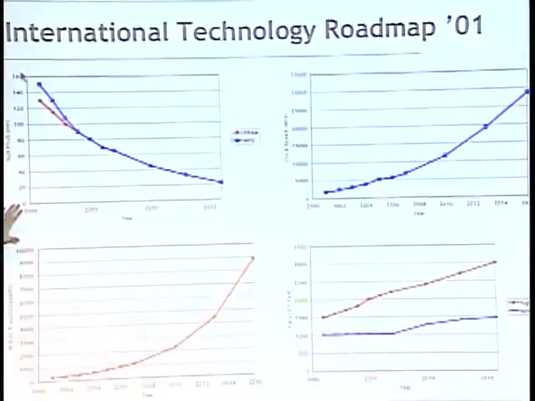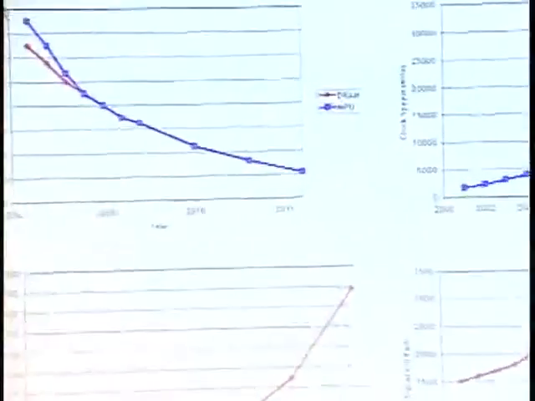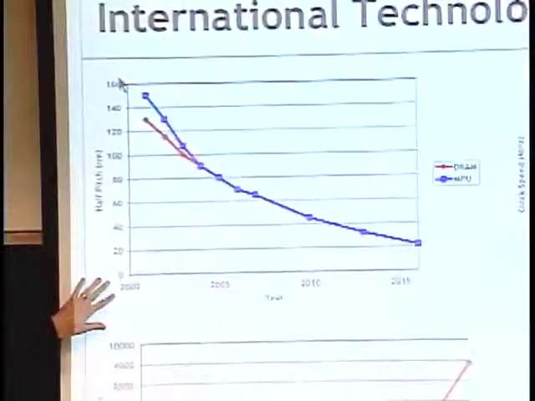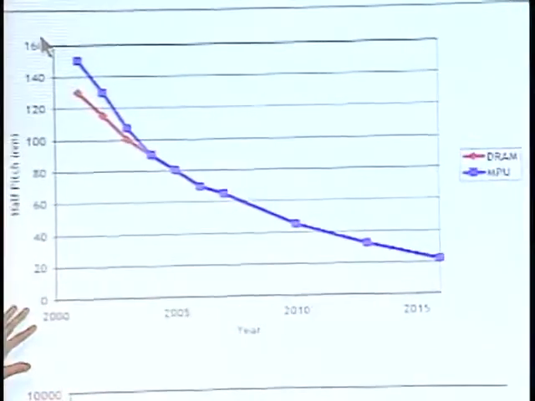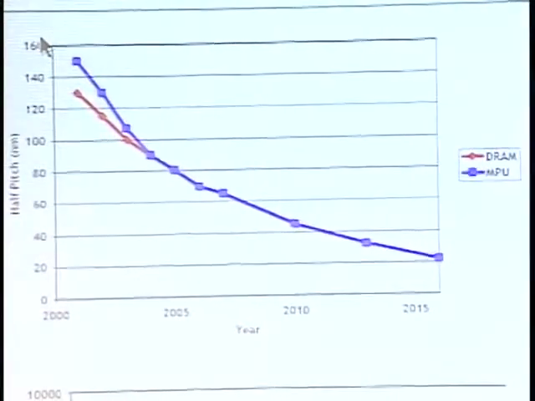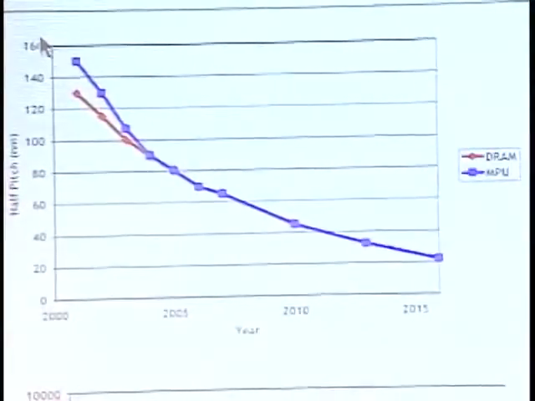So at the very beginning, the pitch for DRAM and microprocessors was different, but pretty much they've converged. The semiconductor industry has stayed spot on target here. Basically, every year it goes down to 70% of its previous value. That's exactly the curve you're looking at. They are spot on. This curve is clock speed.